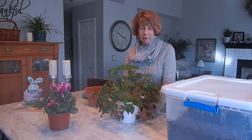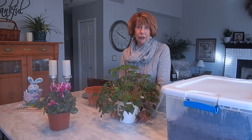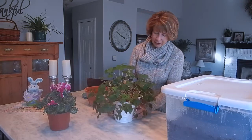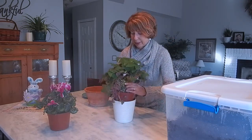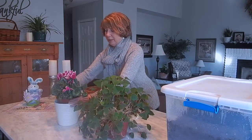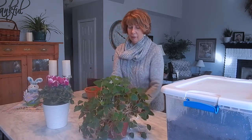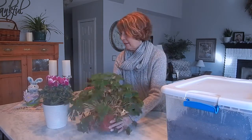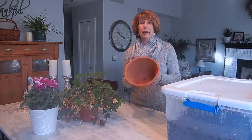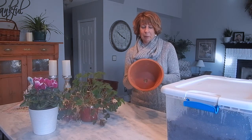Because I've had this plant for so many years without repotting it, I thought I would do a little demonstration of repotting an existing houseplant that has outgrown its pot. I have it in a ceramic pot here and I'm going to pull it out. I'm actually going to put my cyclamen in this ceramic pot for my table because I love these cute little flowers. And I'm going to plant the oxalis in this larger pot to give it more room for its roots to grow.